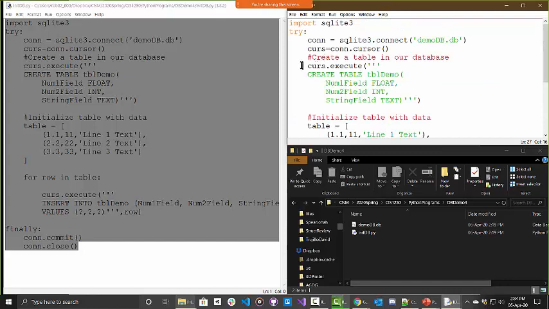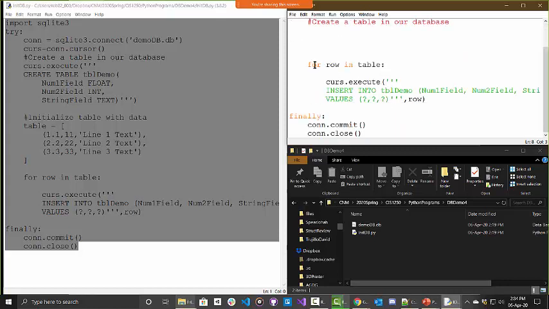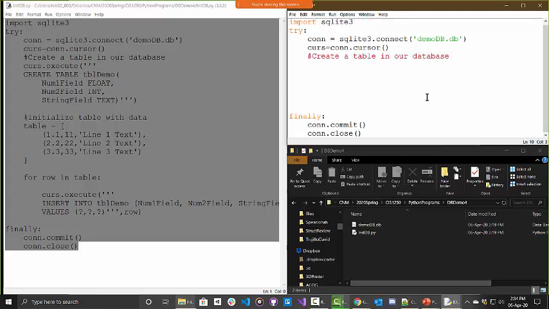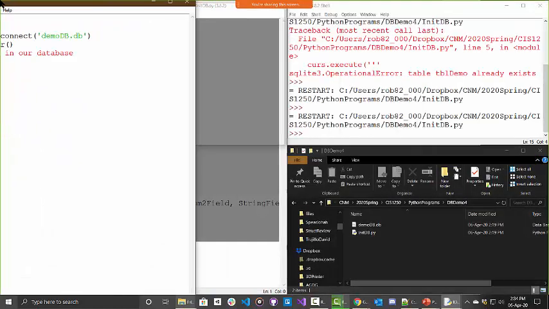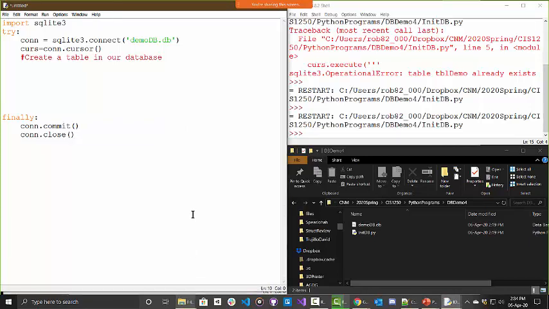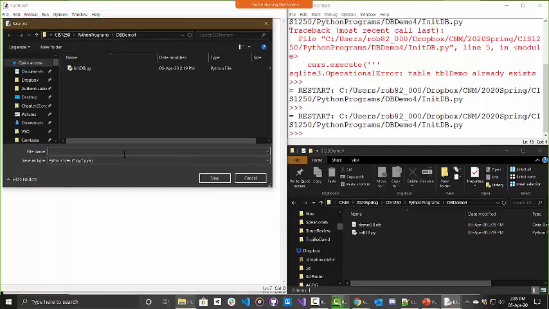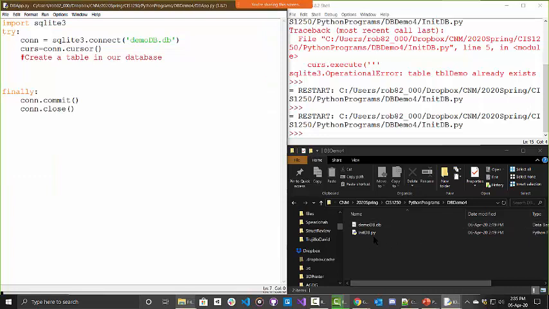And what I'm going to get rid of is this cursor.execute, this initialize table, so I just have the starting parts of this program. So SQLite3, got my connection, got my cursor, got my finally, and then I'm going to save this as dbapp.py. So there's dbapp.py. And I'm going to put my SQL command in a separate variable just to make it a little bit simpler.